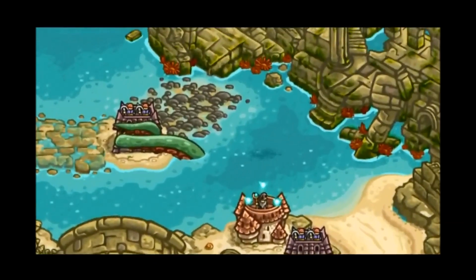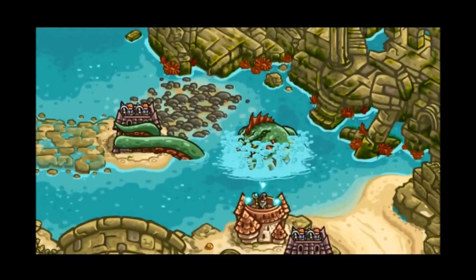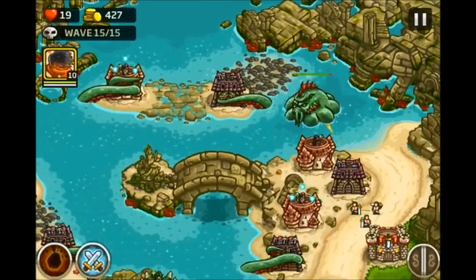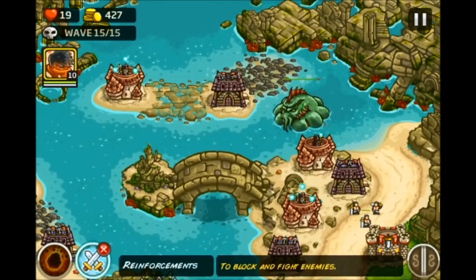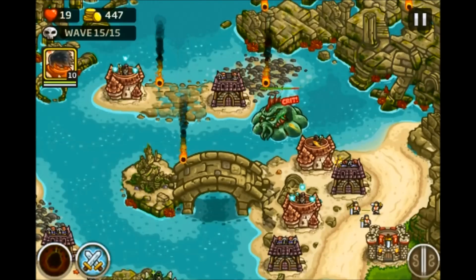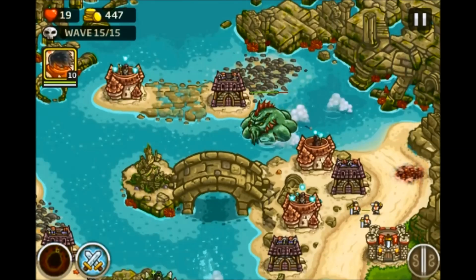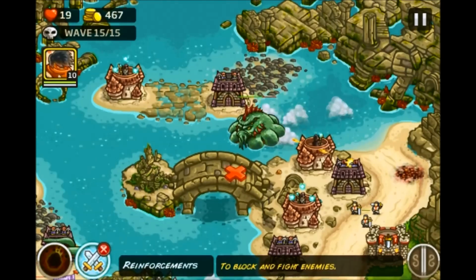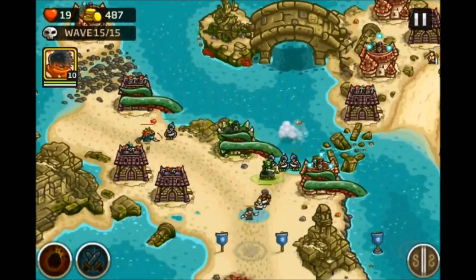Uh-oh, well, there it is. There's the giant squid. No, it's not a giant... What is that? Well, it looks like a giant squid, but it's not a giant squid. Should I rain of fire it? Let's try. I'm not sure if that did damage or not. But I don't think so, actually. Can't use anything on those guys, really.